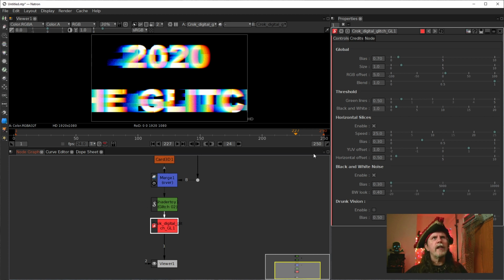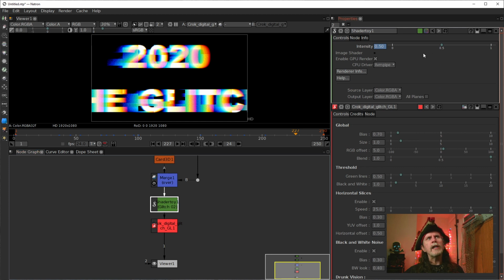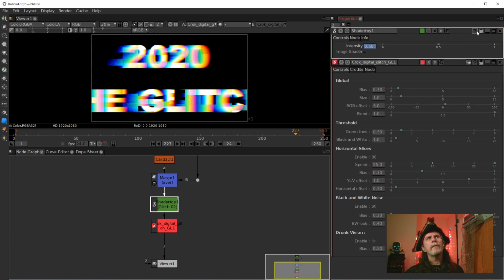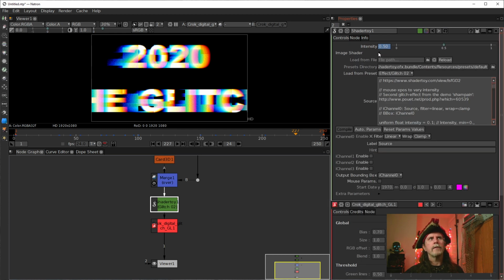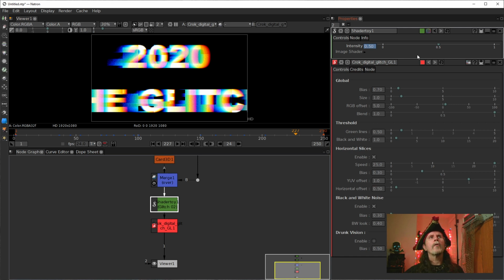That's a series of Natron nodes, most likely all Shadertoy driven. But for the moment, we need to change our properties to 2, because I want to keep our original glitch animation up here. I'm going to minimize it so only the intensity control shows, because I only want the things that I've actually animated or changed to show up, and the only things that have changed are inside the image shader, which is twirled down right now. We twirl it down, and the intensity control, so that minimizes it.